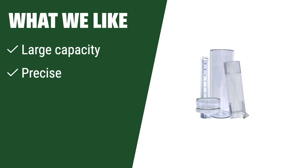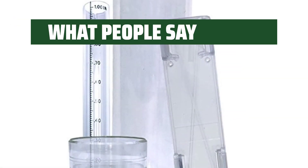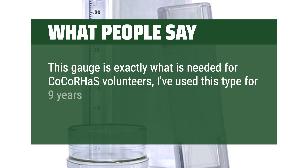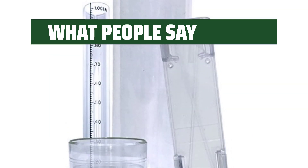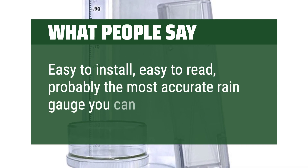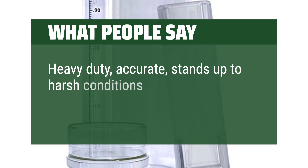What we like: If you have a large backyard or need a rain gauge for remote locations, this one with its large capacity and precise measurements is the perfect choice. Great for those who value accuracy and durability in their weather monitoring equipment. What people say: This gauge is exactly what is needed for CoCoRaHS volunteers. I've used this type for nine years and found it very accurate, well built, easy to read, and reliable. Easy to install, easy to read — probably the most accurate rain gauge you can find. Heavy duty, accurate, and stands up to harsh conditions and high winds.